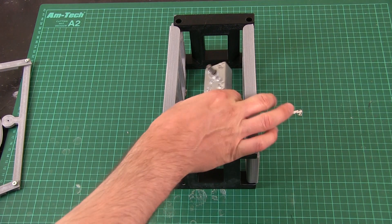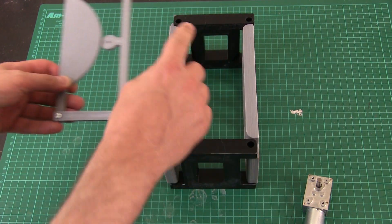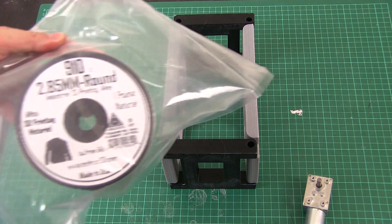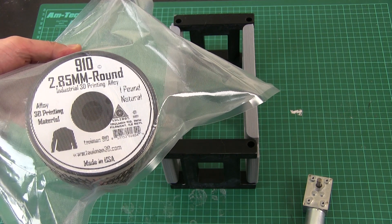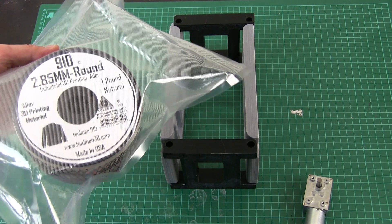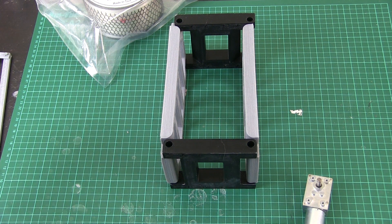The motor we need to mount in one side there with its gear, represented by this little mechanism I made last time which rolls around the bigger gear on the other side. Before I can do that, I need to make the bushings that go in here, put some stainless in, and check how much that can move. I'm going to print that in Torman alloy, which is a sort of nylon-type material that's incredibly tough and should be fine for this. You could also look at Torman Bridge, which is easy to print and another nylon material — both are in fact easier to print than just nylon. It's going to be a bit of trial and error to get the sizings correct.